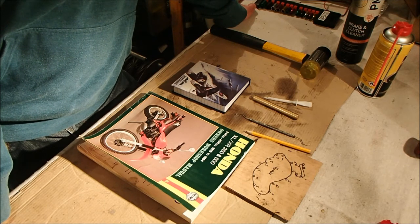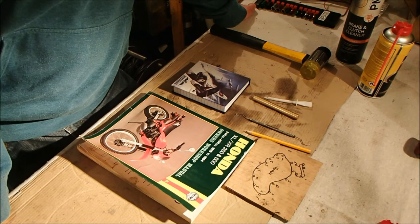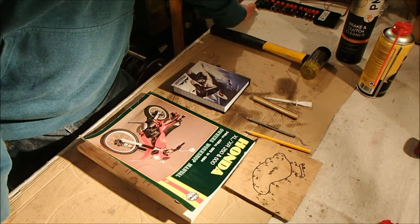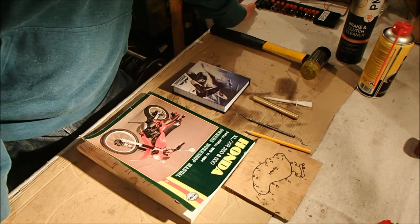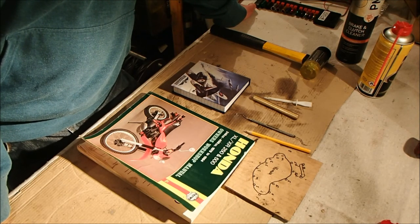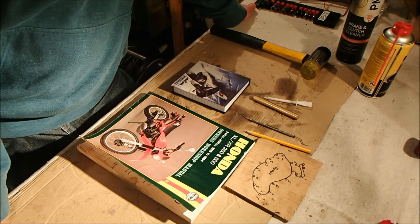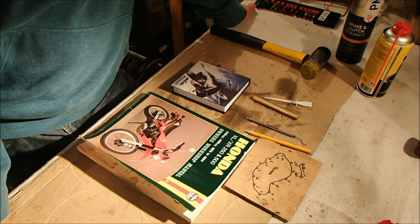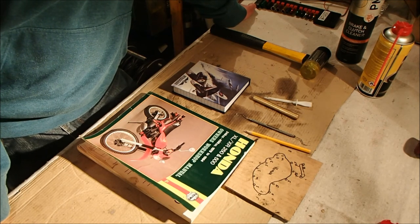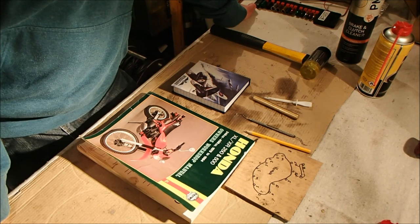I missed removing the piston and putting the piston back on, and it looks like possibly I might have bodged something or done something wrong, but it's just one of those jobs where it's one of those key parts, and you're in the flow of things, and you just do it, and then afterwards you think, God, I should have filmed that. There's probably a couple of little things I've missed along the way that I haven't filmed, and for that I apologise, but there is enough stuff on there to bore anyone half to death. But if you have sat through it and watched it, then thanks for doing that.